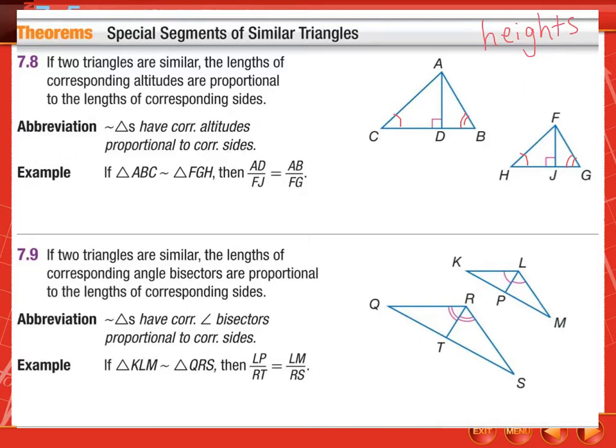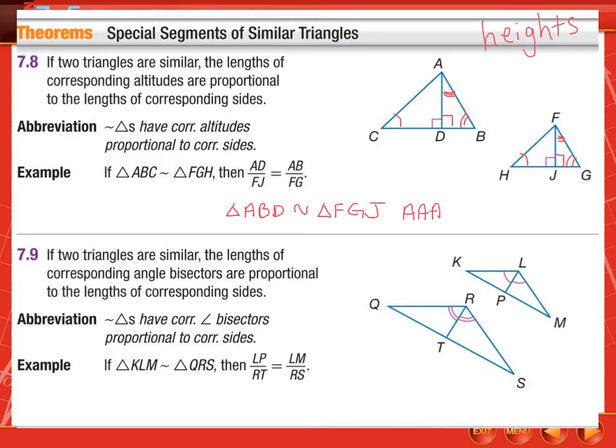So you can see if we have a 90-degree angle here, then the one adjacent forming a linear pair is also going to be 90 degrees. And by the third angles theorem, this angle here will be congruent to that angle there. So you can see we actually have two new triangles that are similar. We have ABD is similar to FGJ, and that is because of angle, angle, angle.